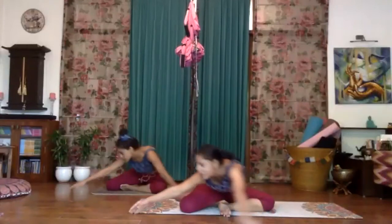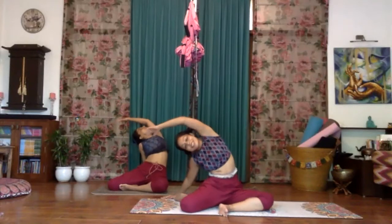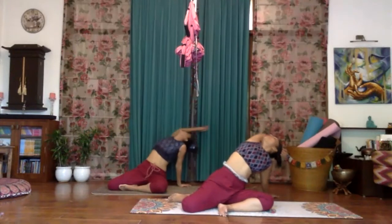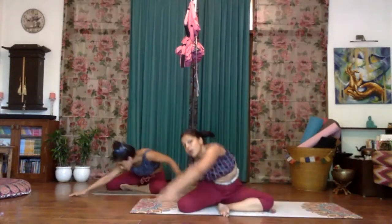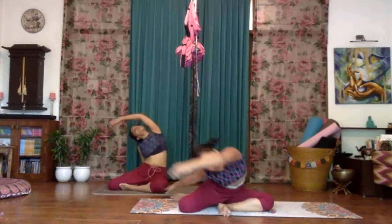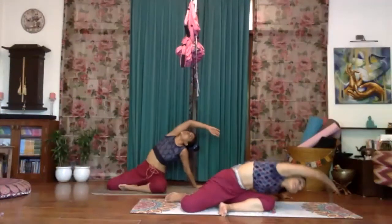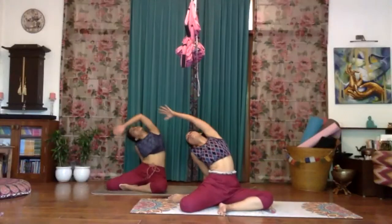Circle the arms around. Beautiful. And open to the other side. Exhale. Circle. Less is more. The deeper you can go, the lesser you try, the more you can journey into that inner sense of freedom. Exhale, roll it down and all across. Inhale. One last circle as we end up on the right side and open up.